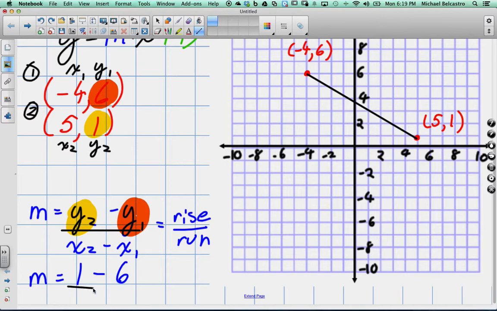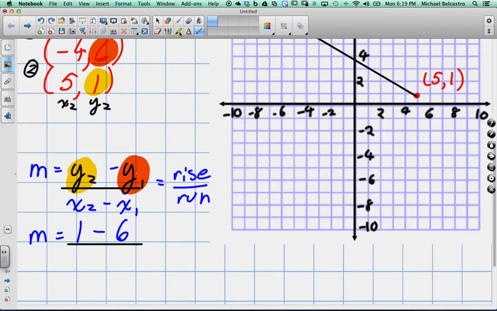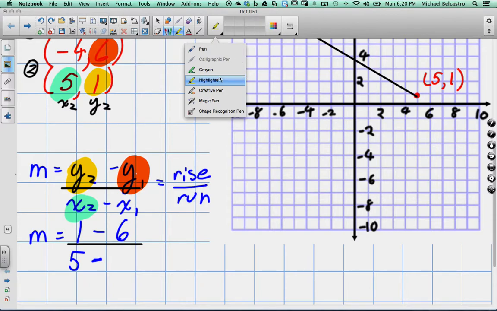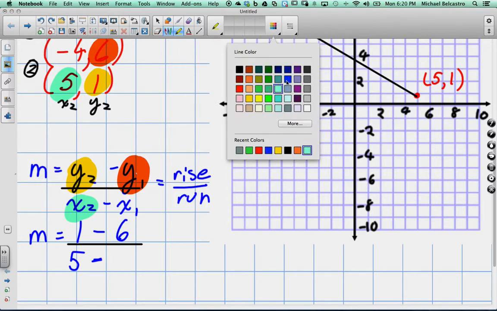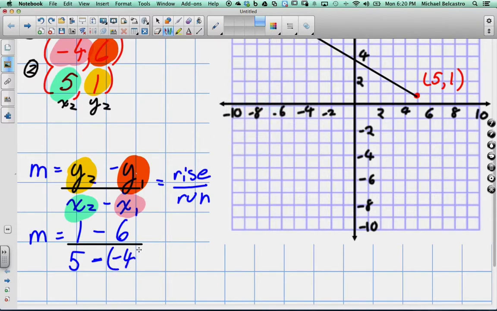Is this making sense so far? Okay. And then our x2, let's get a different highlighter color, light blue maybe. Our x2 is the number 5, so we're going to write the number 5 in. Then subtract, and our x1 is -4, so we're actually subtracting the value of -4. You'll probably be way faster than the way I did. I just want to color everything so it's easy to see.